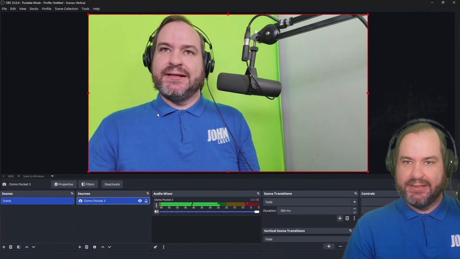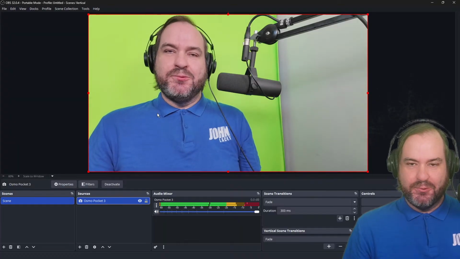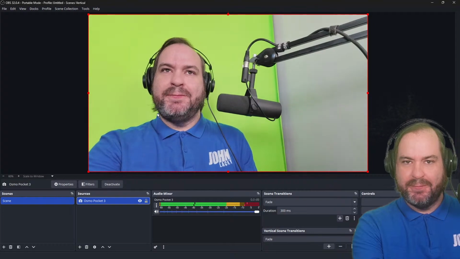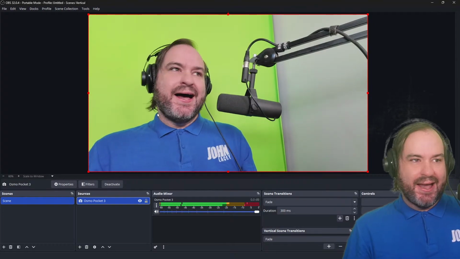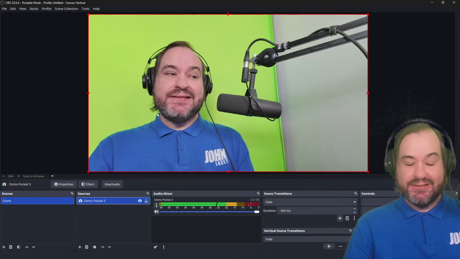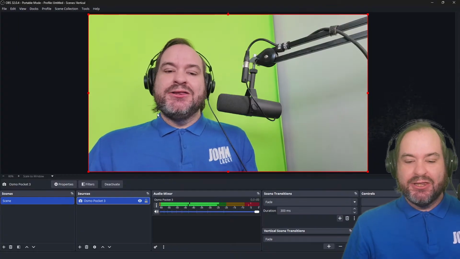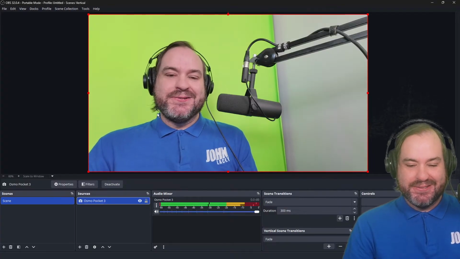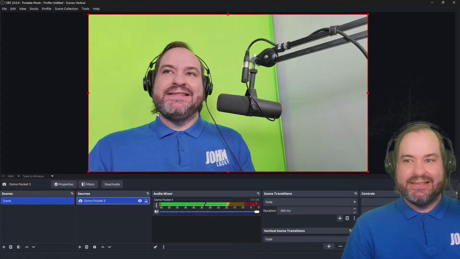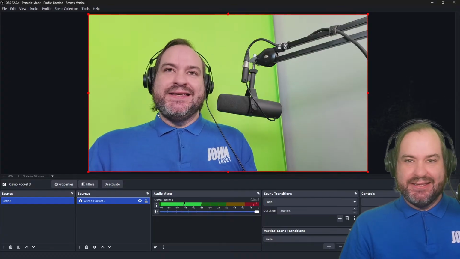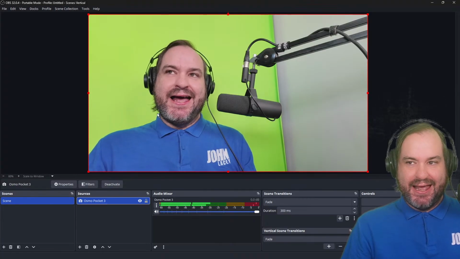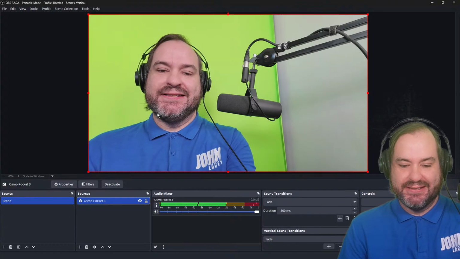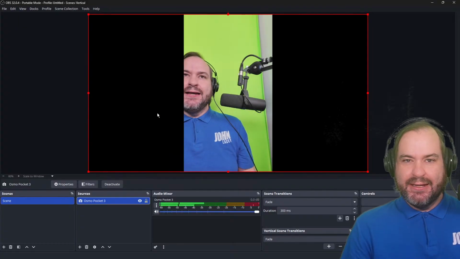In fact, let me just go full screen so you can see more of it. Again, it's at a really weird angle, and this isn't really the angle I would recommend. In fact, I could probably just go up a little bit. So there we go. That's essentially all you need to do to bring the Osmo Pocket 3 in. The thing about this, though, and it's going to be the theme of today, and I hope I don't sound too condescending when I say this, is that we need to keep in mind that we're working with rectangles here, and the orientation of those rectangles are really important, because if I were to switch this back, now I'm actually getting a vertical video.